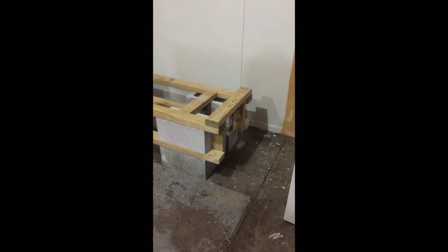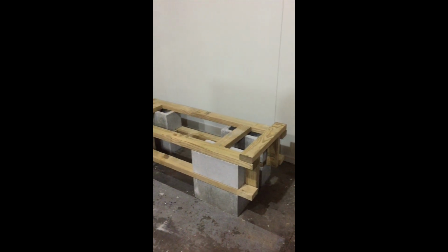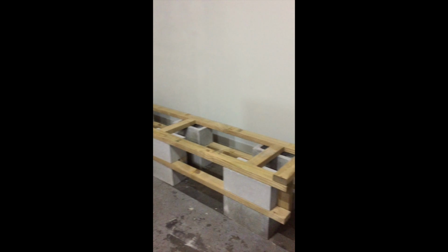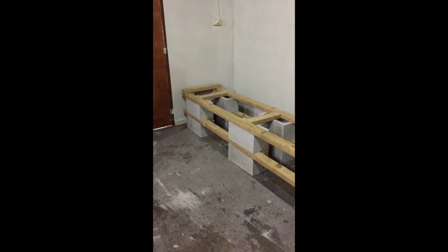So I was actually unable to capture the footage of me making this stand. Just made out of cinder blocks and 4x2. I believe it's H3 4x2, so it's better for if it gets wet.